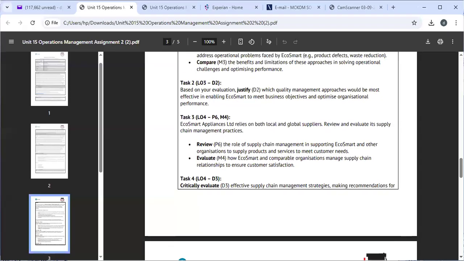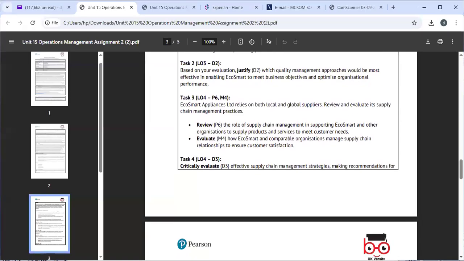Then task 3. EcoSmart Appliances Limited relies on both local and global suppliers. Review and evaluate its supply chain management practices. Review the role of supply chain management in supporting EcoSmart and other organizations to supply products and services to meet customer demands. Two, evaluate how EcoSmart and comparable organizations manage supply chain to ensure customer satisfaction.